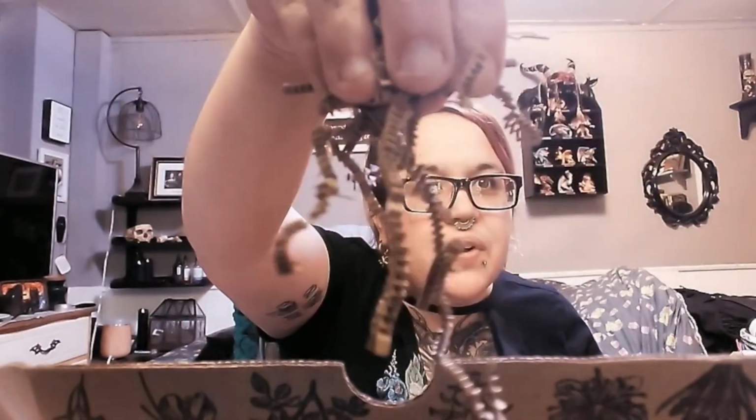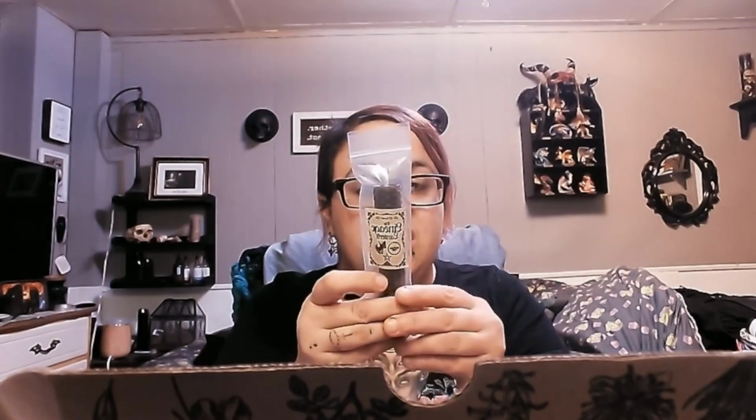I can't stand these fuzzy things, but I understand that it's packaging and it's good and blah blah blah. So let's pull out the candle. It's a Lineage lantern. It comes in a plastic bag, so if you're anti-plastic, they do use plastic. They don't use a lot of it, but the candle is in a plastic bag. Sometimes they use a wax paper slip to put it in, or a packet. You wouldn't call it a bag, but it's a slip to put these in.